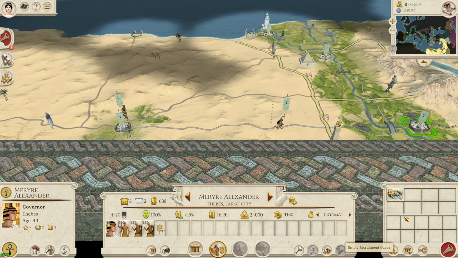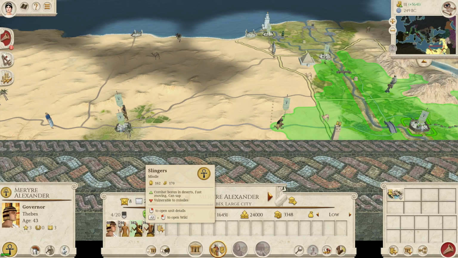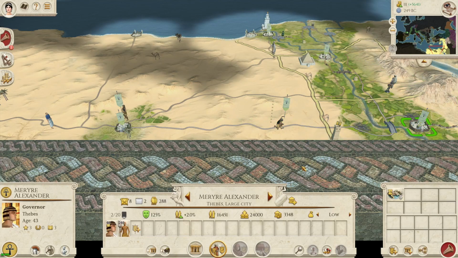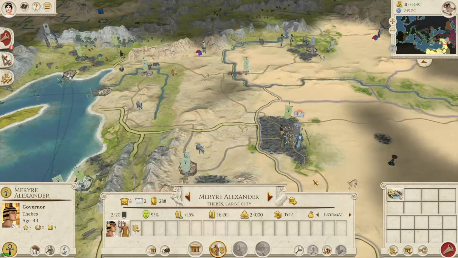Right, grab another unit. Oh, we're out of money, aren't we? Okay, what if I drop that to normal? We can get both of them out. Yeah, still could have gotten both of them out. Right. Let's give it another end turn.